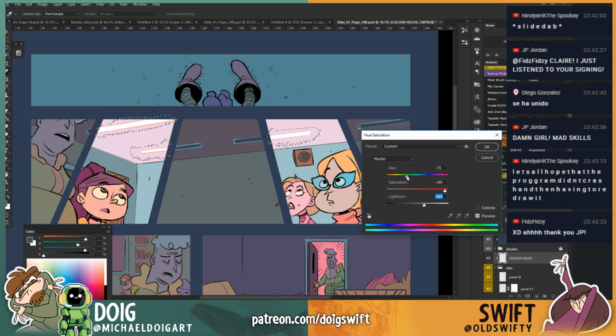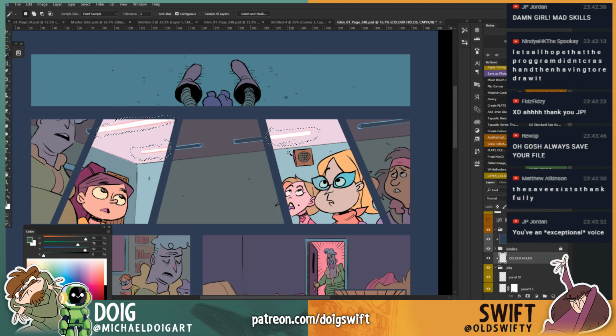Maybe. I was just thinking that it would have more contrast if it was darker, so it would attract your attention more. And I want people to be looking at the lights in these panels because they're the most important part. Okay. The characters are really secondary in these panels. It's all about the lights flickering. Okay. So I was thinking a darker colour hold might look good against the white.